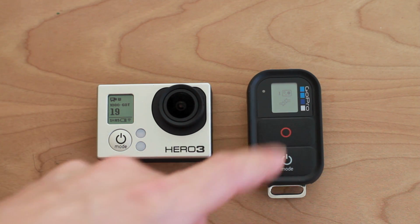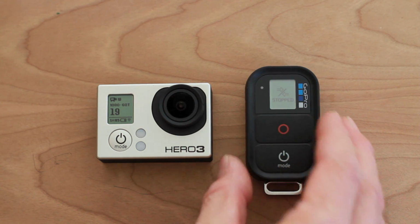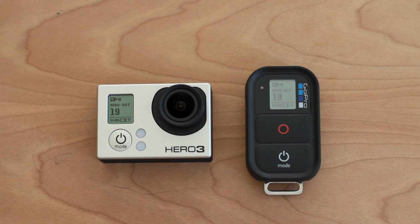This one's searching for another camera right now, so we're going to push the red button to say we're done searching. And now it's going to show the exact dialog screen that's on the camera. So now the Wi-Fi remote and the camera are connected.